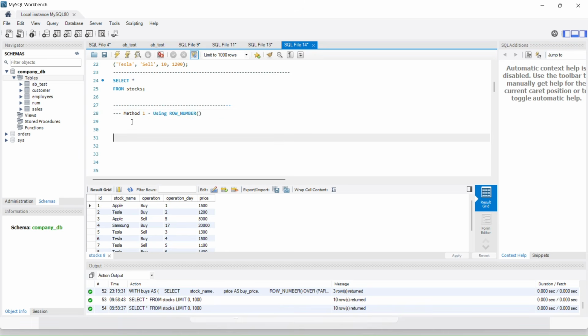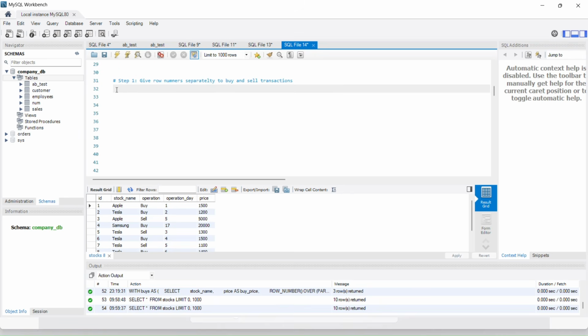In this method, step 1 is to give row numbers separately to buy and sell transactions.